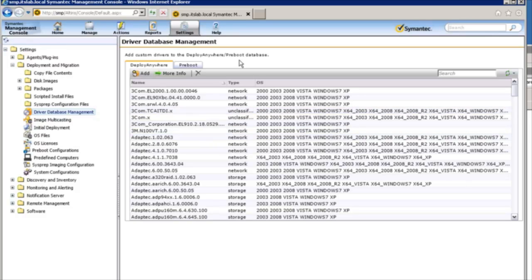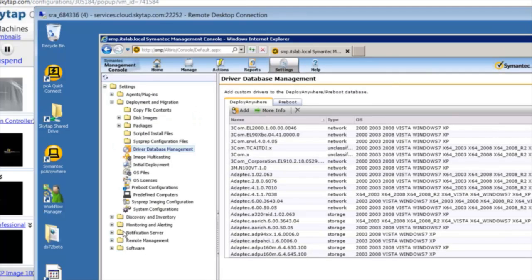And the way you do that is you gather up your drivers. I like using an application called WinDriver Ghost. It's a shareware, but you can also license it for your enterprise. It's very low cost, and that allows you to pick up your drivers and add them to deploy anywhere. And actually, I'll show you what that looks like so you can get an idea of how easy that is.